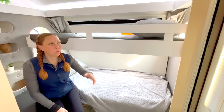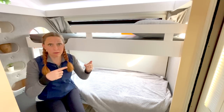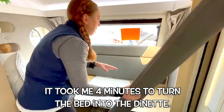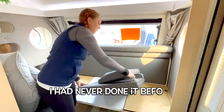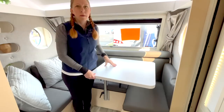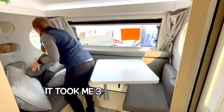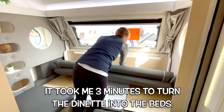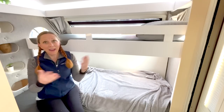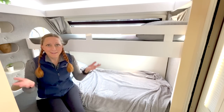So you may be wondering, what does it take to make the amazing disappearing bunk bed disappear and reappear? I don't know, so let's find out. Voila! Now that we're done making it disappear, let's make it reappear. And there we have it. Man, I wish I could really move like that in real life.